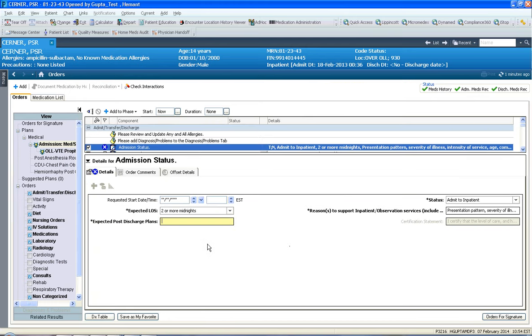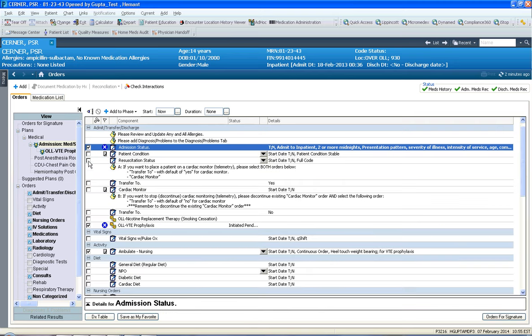And so the window has now populated admit to inpatient with appropriate clinical reasons for inpatient level of care. You could alternatively click in this window and type whatever you would like as the reason to put the patient into an inpatient level of care. Most of the time this is a guesstimate where it says a yellow window where you must define post-discharge plans. Expected post-discharge plans could be to home. Alternatively, you could type nursing home or any other location where they need to be going, or any other things that are needed to discharge this patient appropriately. So I've minimized the order detail window for admission status.